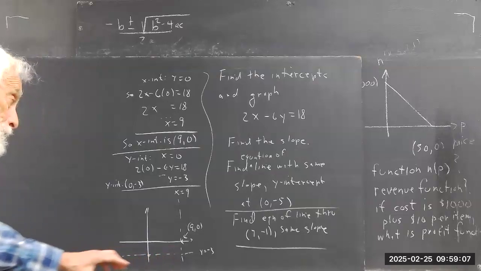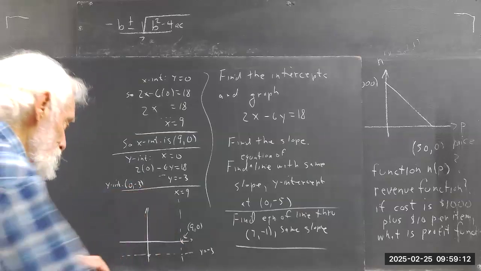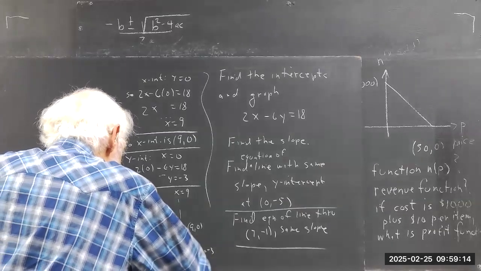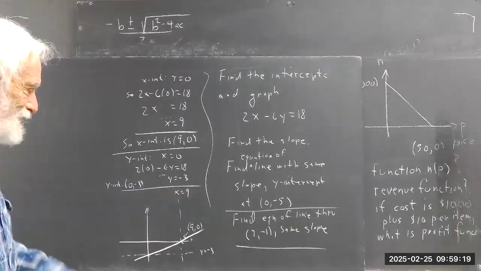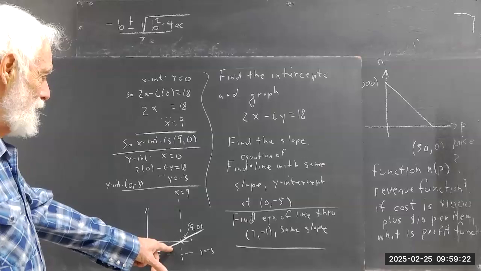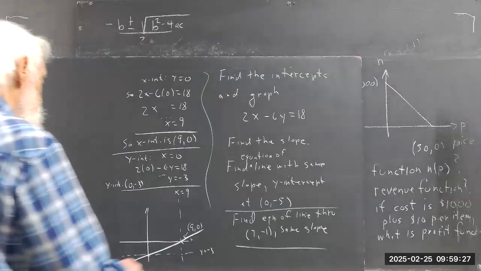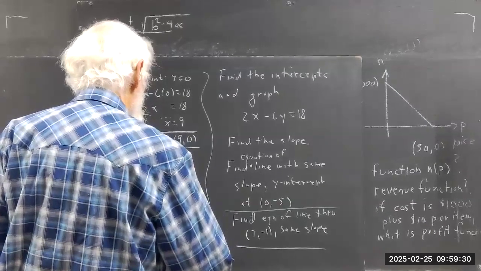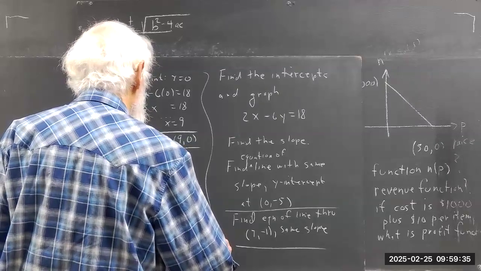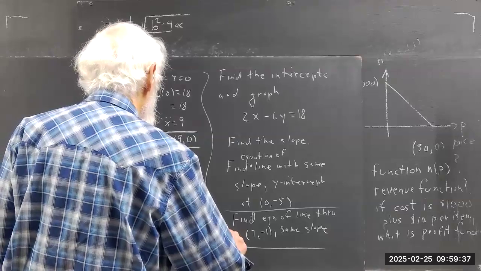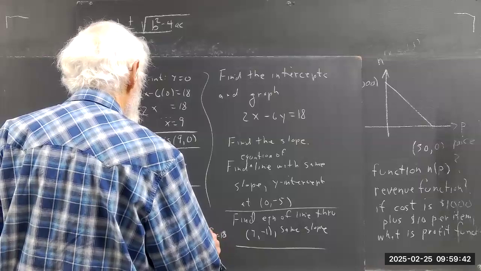And now you can look at these points. You do draw a straight line through them, but I'm at a bad angle here. So, you know, I might end up here. But let's see if I can get it right. Oh, it's pretty good. My hand had a little glitch there, so it went a little too high, but it's okay. All right, so this is the line 2x minus 6y equals 18.